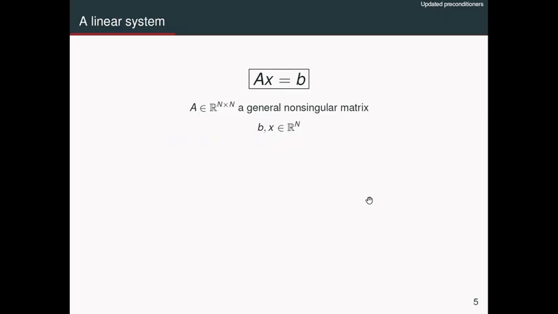Then we start with an initial linear system of this form, where A is a general non-singular matrix. In this type of computation, this A will be large, of order 7,000 million, non-symmetric and sparse. And we want to obtain the neutron flux that in this case we denote with x. For this type of linear system, we apply a Krylov method, and the aim of this part is to improve the convergence of the Krylov method. And in this work, we have used the GMRES method.